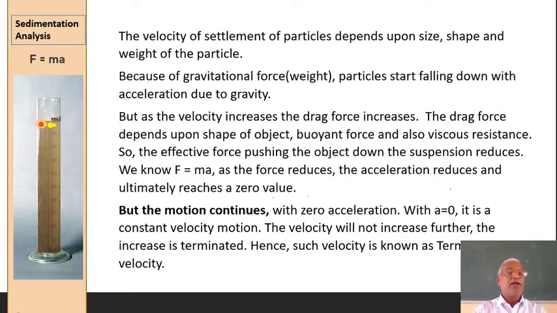Means in the beginning the particle starts moving with more and more velocity. At some point of time, it continues with the same velocity without any increase. That's an interesting part. So when it moves with a constant velocity, we say that it is a terminal velocity, or velocity change is terminated, right? Terminal velocity.